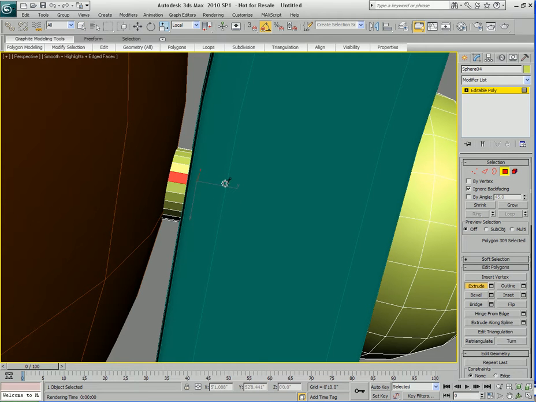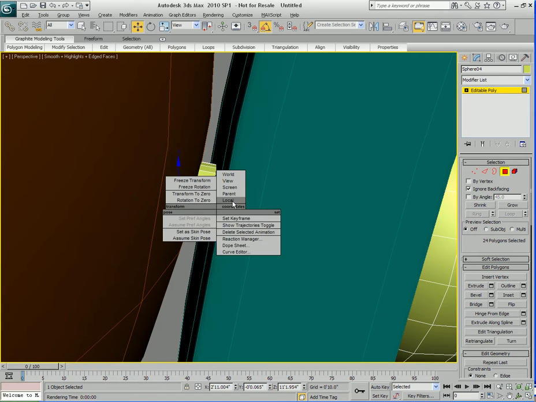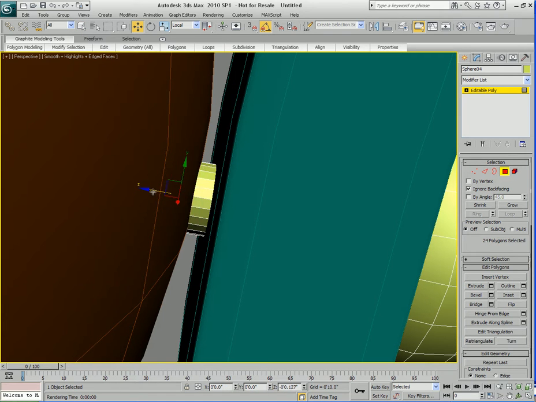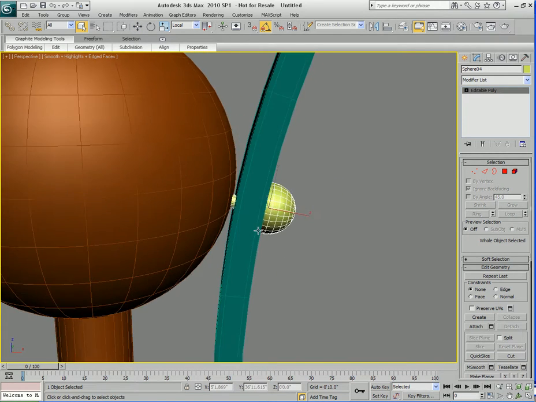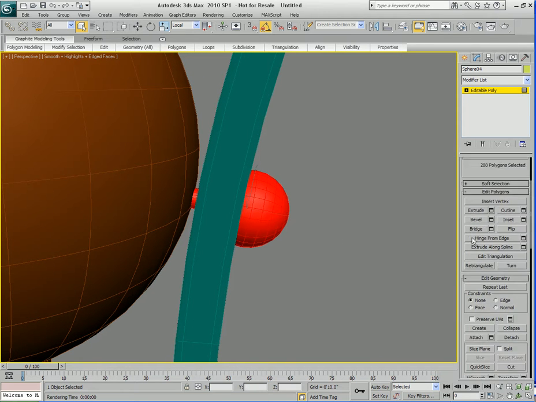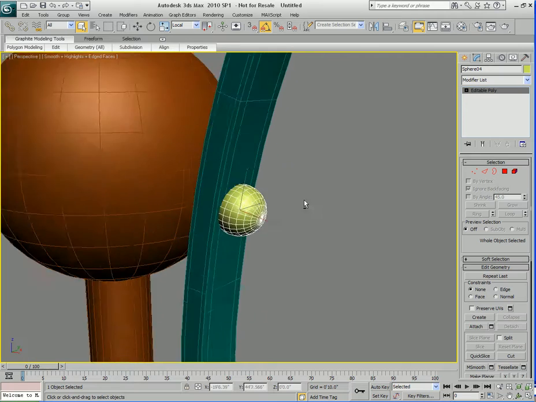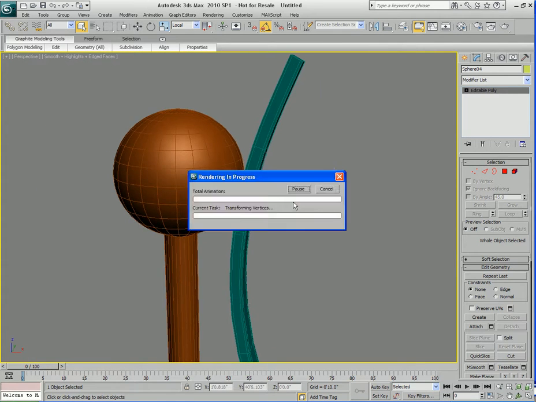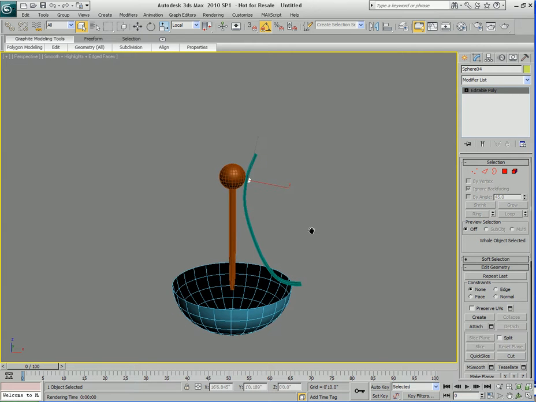And I could extrude them and pull that in on local mode into the big sphere right there. And I'll just delete those polygons to get rid of them. I don't need them. Okay. I'm going to select all the polygons, and I'm going to come down here to the bottom. I'm going to do an auto smooth. And there we go. Boom, that piece is done. Okay.